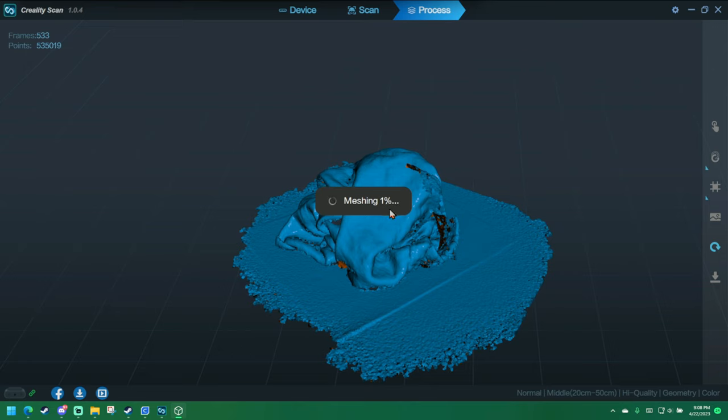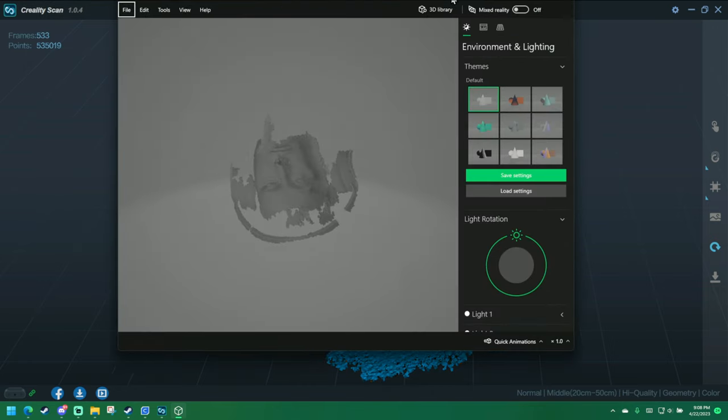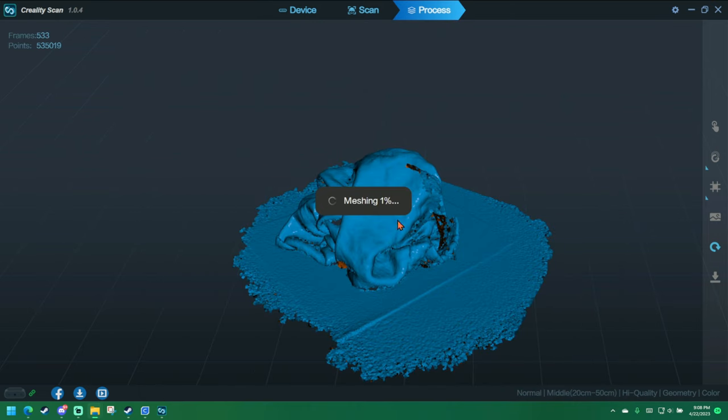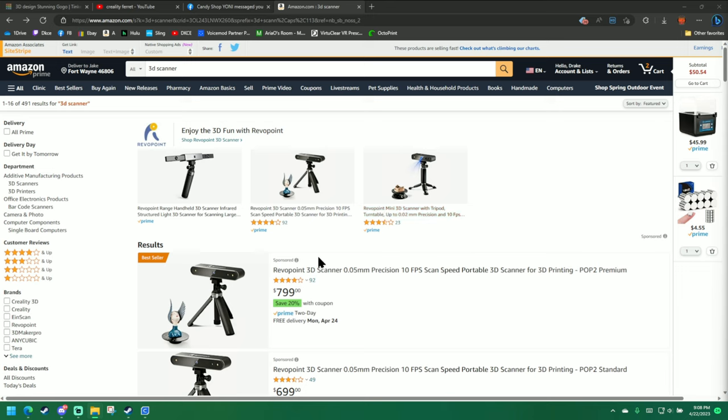What's going on here, but it looks like it's going to take a long time. Oh, this looks awful. Mixed reality. No. What the? All right, so that looks awful, but that was my face with my headset on. That looks bad. We'll just do another scan. This is going to take forever, so let's just cancel this.